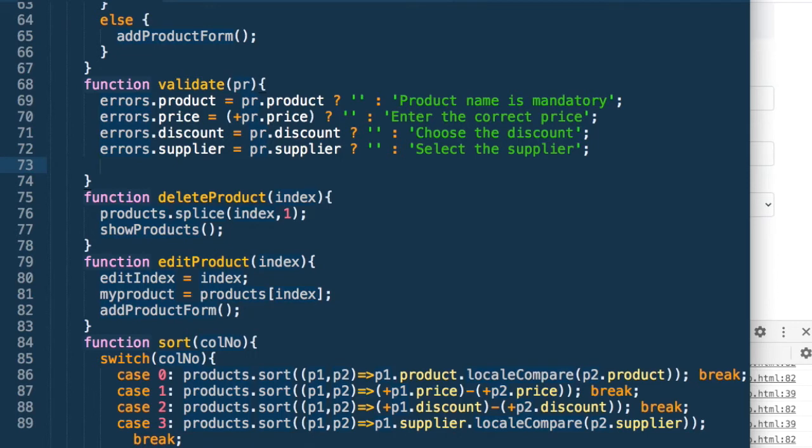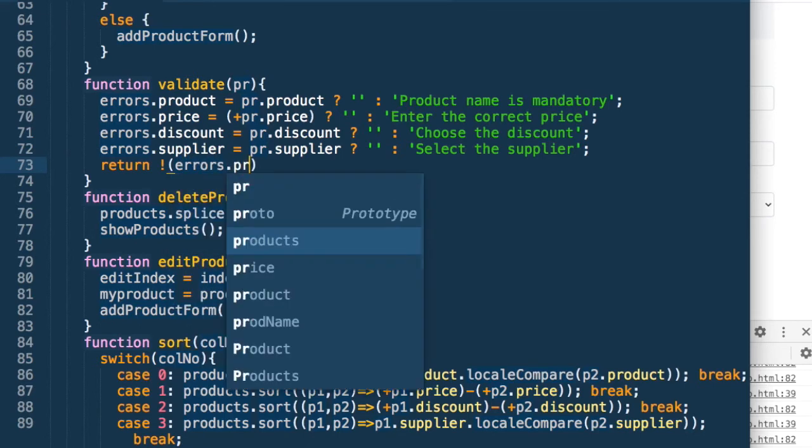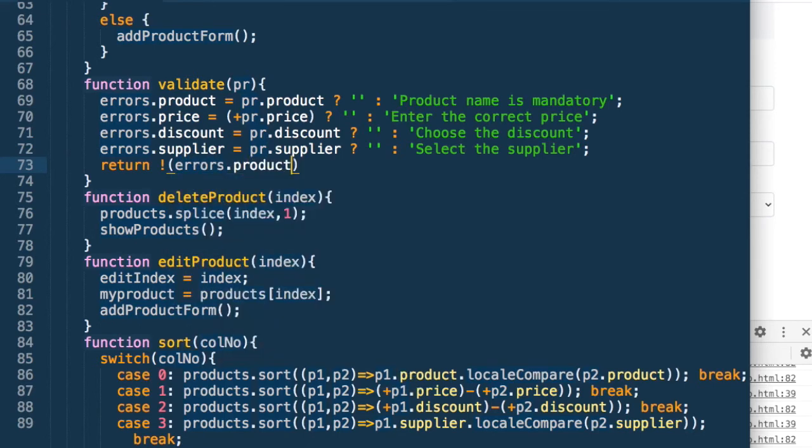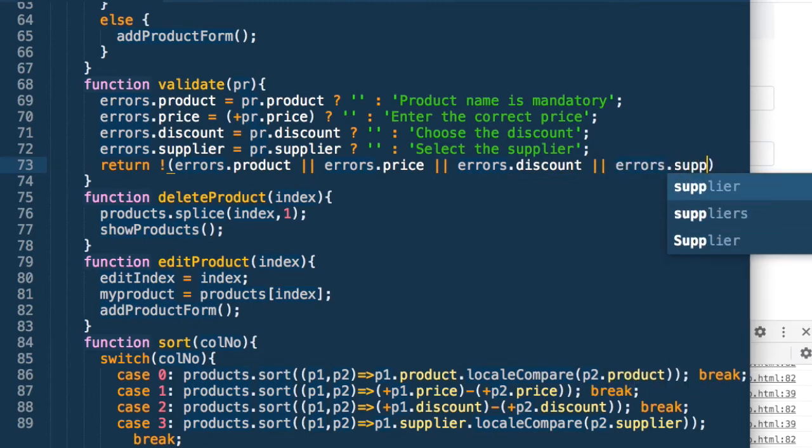Now how do we say whether the object was valid or not? We can say return not of errors.product or errors.price or errors.discount or errors.supplier.